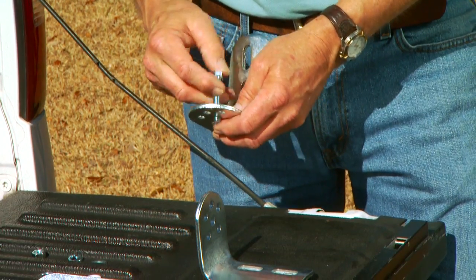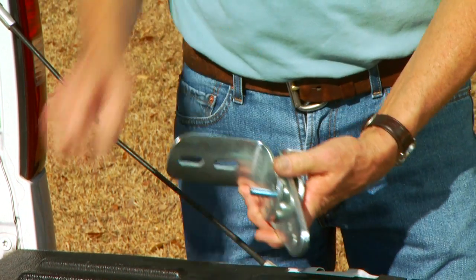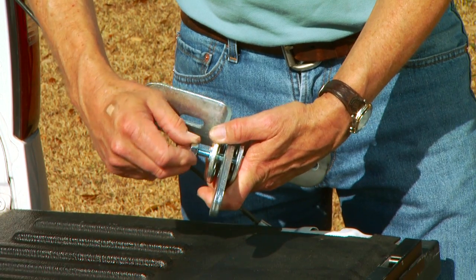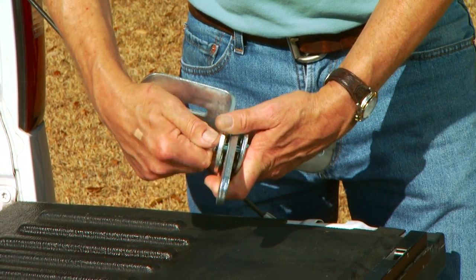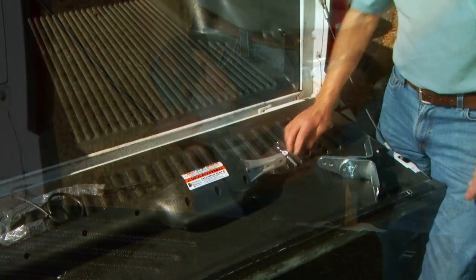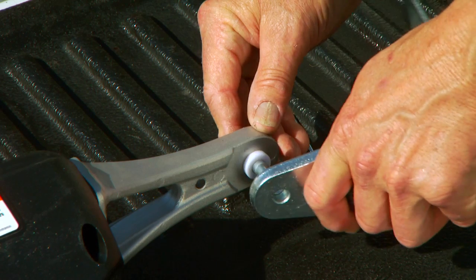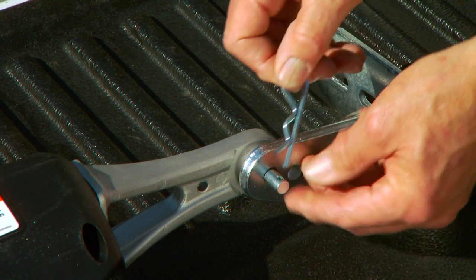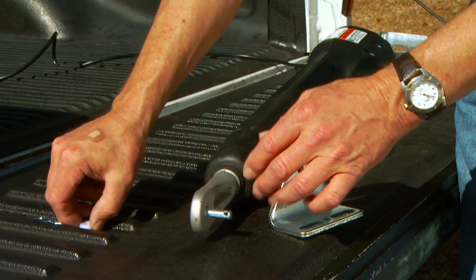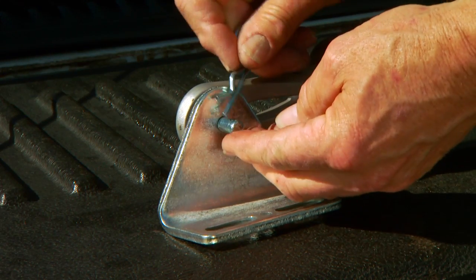Insert the 3/8 inch by 2 inch bolt through the center hole of the post bracket and the post pivot bracket. Hand tighten a 3/8 inch flat washer and nut on the end of the bolt. Attach the post bracket assembly to the rear mount of the opener arm using the clevis pin, bushing, and hairpin clip. Attach the gate bracket to the front mount of the opener arm using the clevis pin, bushing, and hairpin clip.